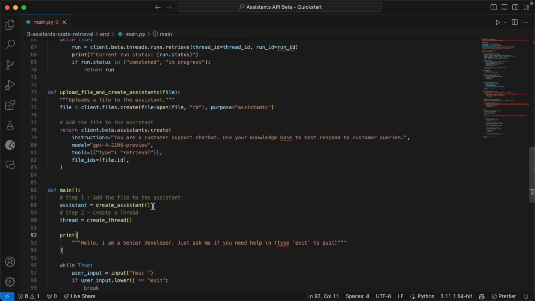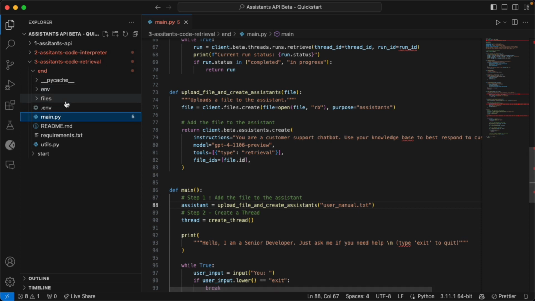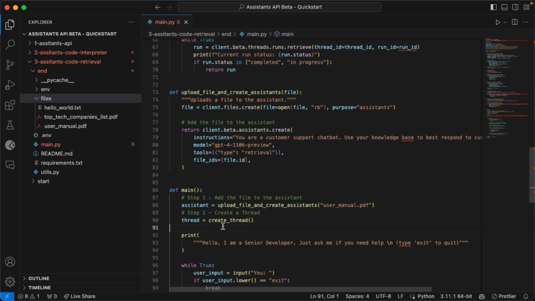So here, instead of just having create assistants, we're going to have upload file and create assistants, and we're going to pass the user manual. So let's go check out the name. That's going to be user manual, and I think it's a PDF. All right, and after that, I think it's good. We've got the file ID.